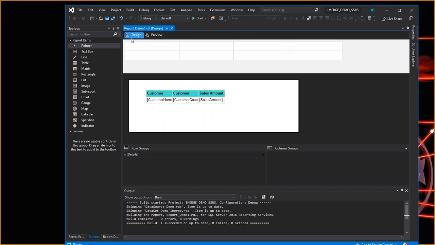Okay, so this is the introduction to SSRS presented by iMerge Solution. So we accept trainings. We offer training for individuals who want to change course, specifically for IT. We do programming, we do SQL, we do Java, we do .NET, we do as well PHP, even Python. So we invite you to train with us, and I will make sure that you're gonna learn from scratch until advanced level.